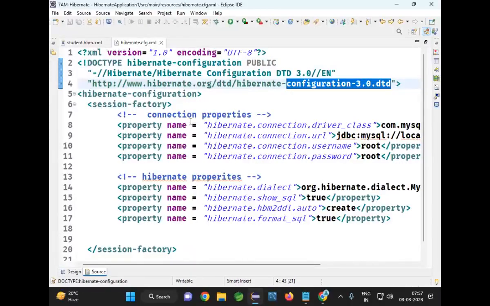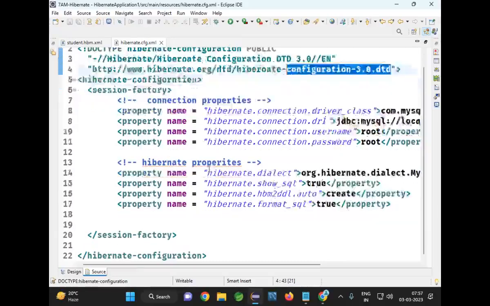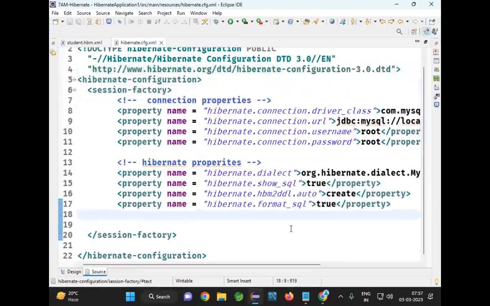But in this configuration file, one more tag is missing: mapping. Already I configured the connection properties and the Hibernate properties. The next one I need to configure is the mapping files.